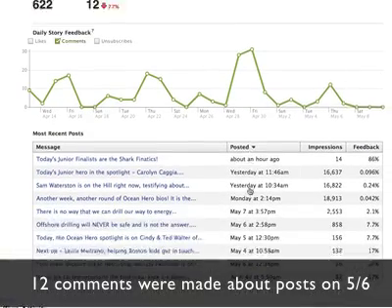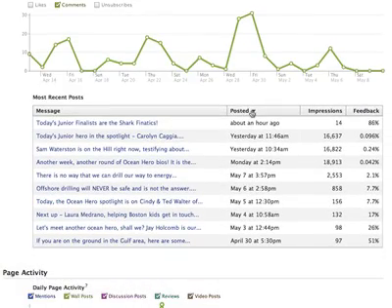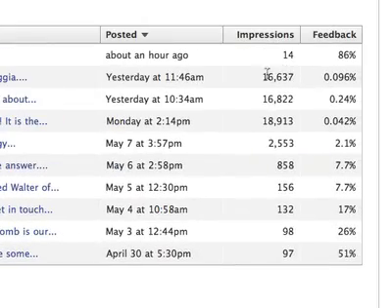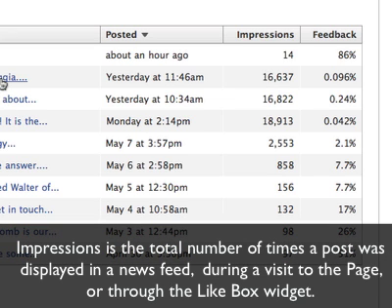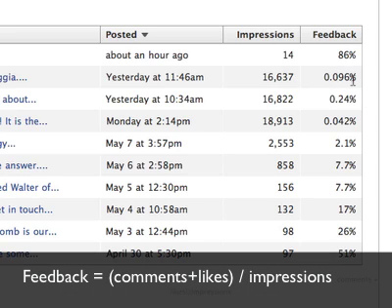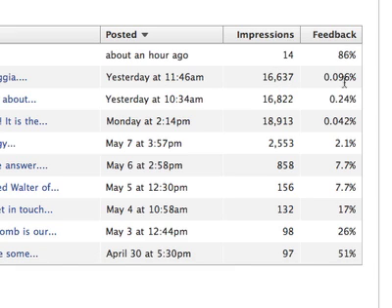If we go down below, we can see the posts on the wall that are getting the most exposure and the most feedback. When I say exposure, I'm meaning impressions, the number of times that a post has been displayed on somebody's news feed or on the wall. The feedback is of 16,000 impressions, less than 0.01% are resulting in actual people engaging or liking the content.